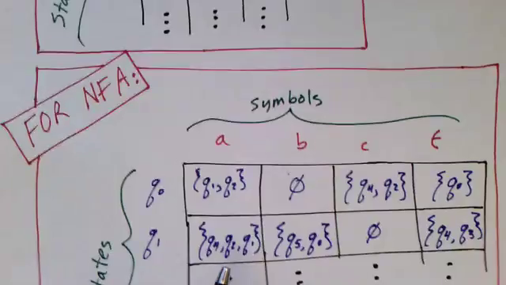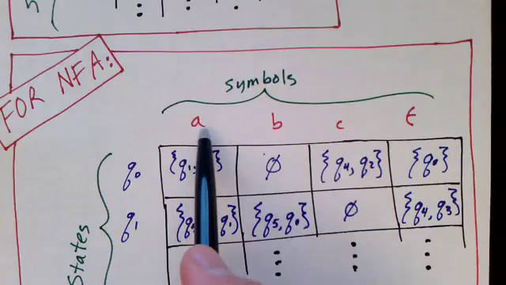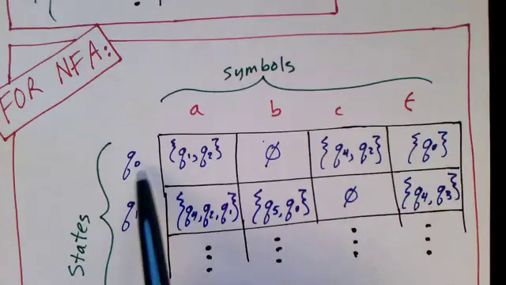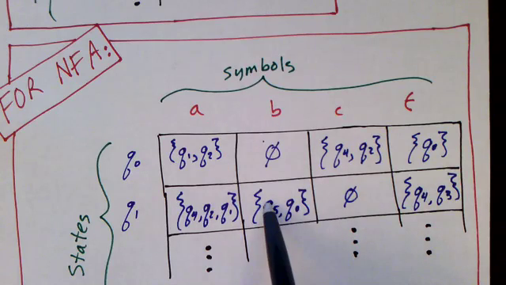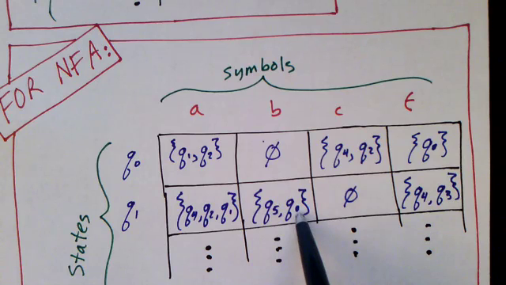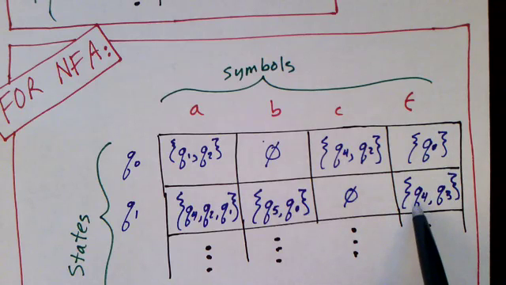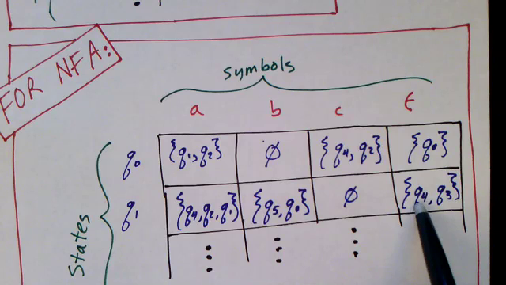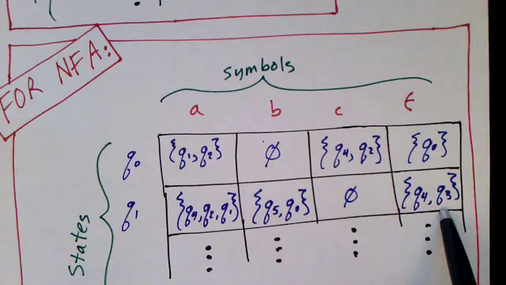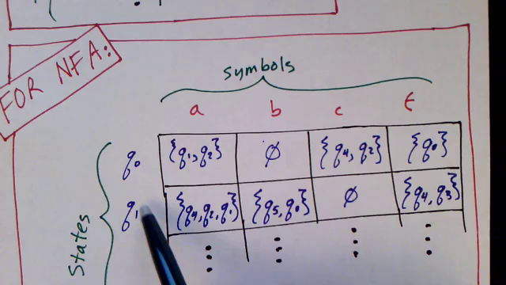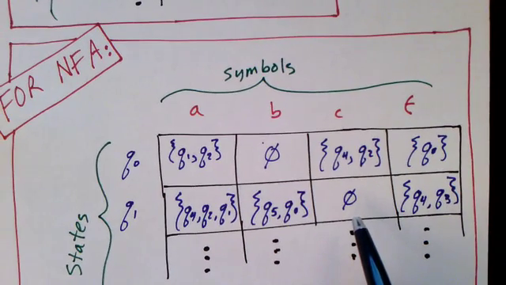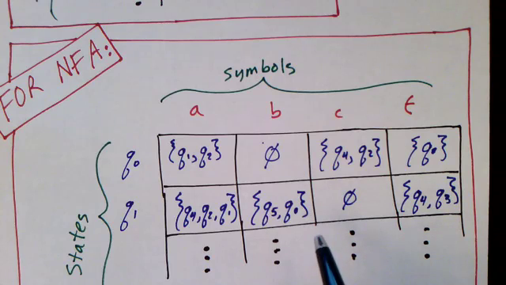Now with our non-determinism, we've got two changes. First of all, in addition to the symbols from the alphabet, we have epsilon. So if we're in state, for example, q1, and we see, for example, a b, we go to either q5 or q0. And if we see an epsilon instead from state q1, or not if we see an epsilon, but if we choose to take an epsilon transition, we can go immediately to state q4 or q3 without scanning any input symbols. If we're in state q1 and we see a c, the empty set here indicates that we're stuck. We don't have any place to go. So this branch of the non-determinism gets stuck and ends. And we hope some other branch of the non-determinism will accept the string.